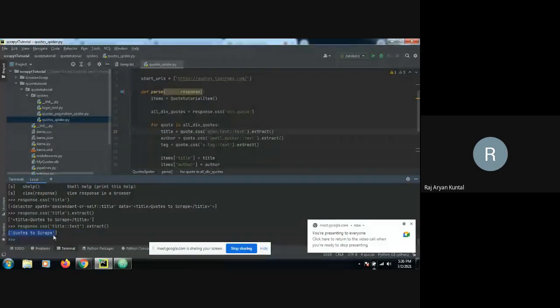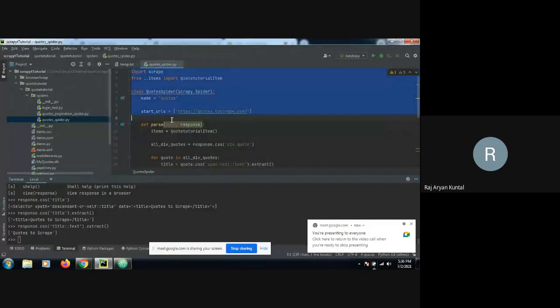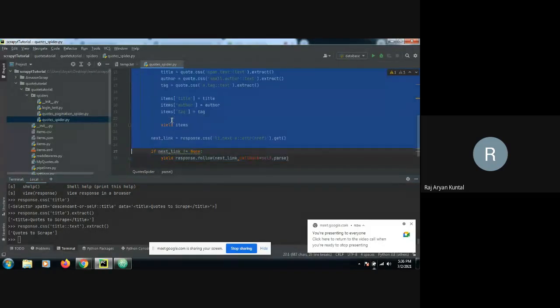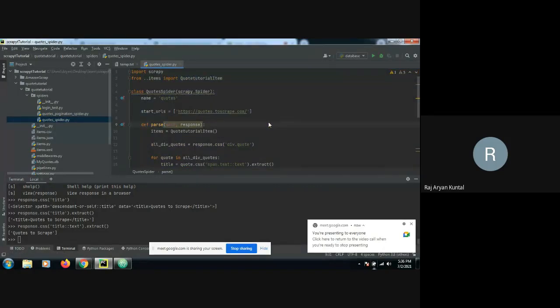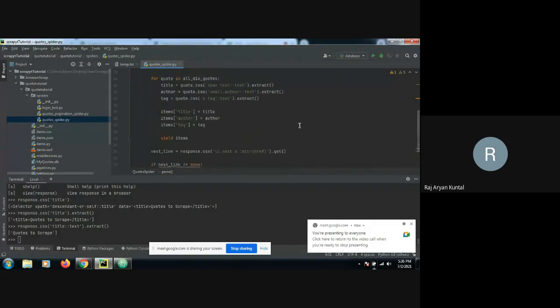Okay, extracting the title. So we completed extracting the title part. Let's start with that now. I guess we did until this part. We took out the title, and I was telling you how small this code is. This entire code is what will be used. Only this code, with around 28 lines, including the spaces, will be used to extract all the data from that website.